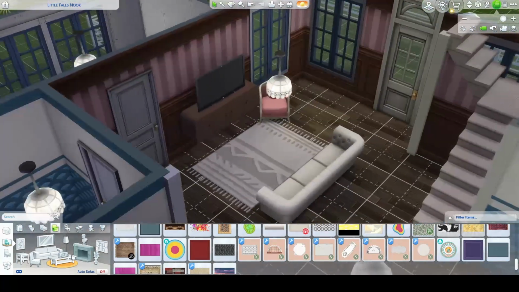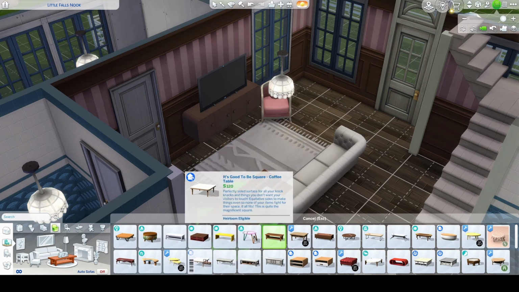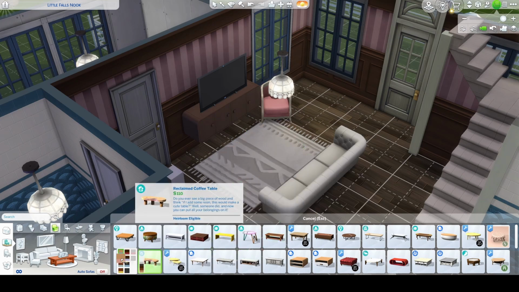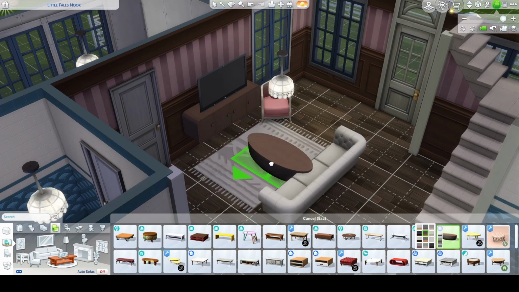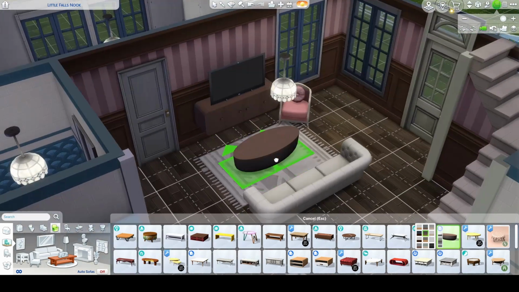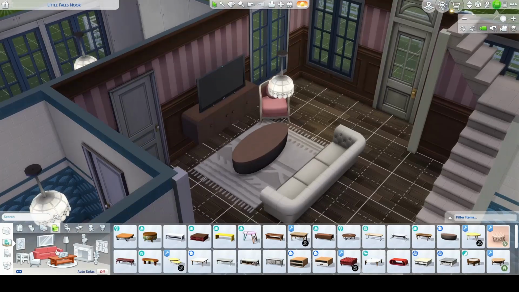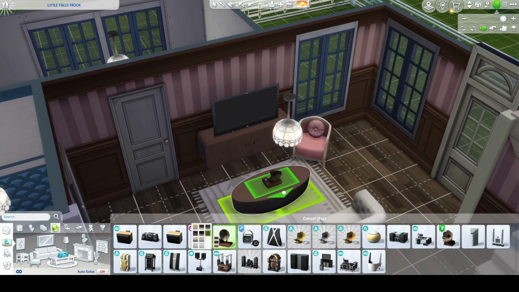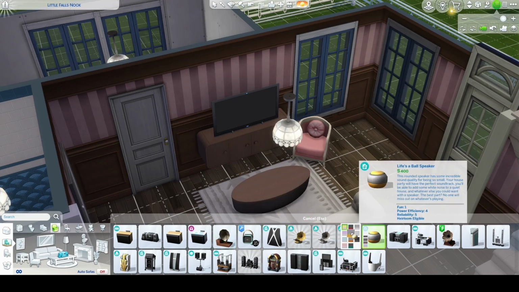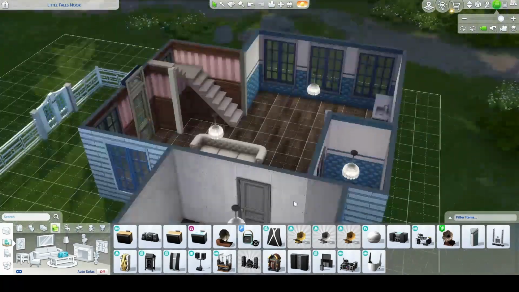Maybe that one, because I think that is super cute. And then maybe a nice coffee table. I think we may have to use one from the same pack as the TV stand, because that way it matches nicely. I might put a little gramophone on the table, or maybe just a speaker, because I don't think it's meant to be in the house in the olden days, so I think they can have a speaker.